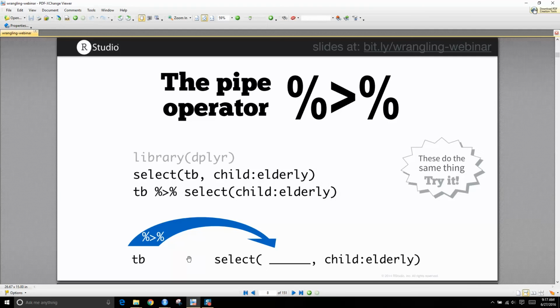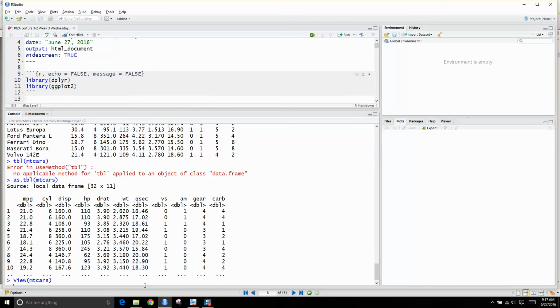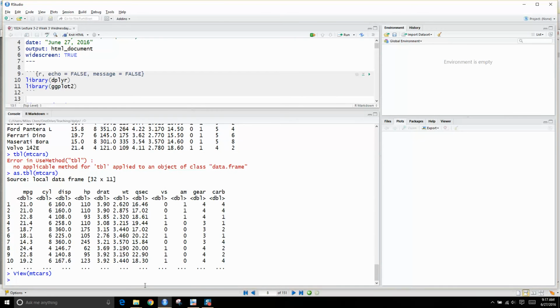Okay. All right, and then we've got the pipe operator, okay, and we'll talk about this. Okay, so actually, I see a lot of you have your laptops. So if you haven't done so already, go ahead and just type in install.packages, parentheses, dplyr. Okay, now I've already run these. I already have these installed on my machine. So if you want to follow along, run install.packages dplyr and install.packages tidyr. Okay.